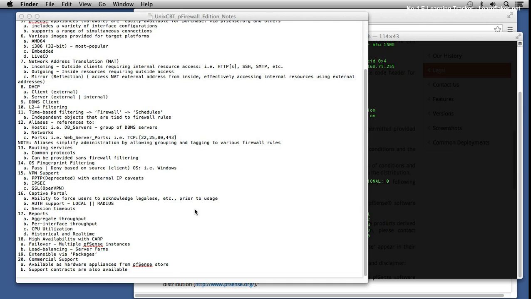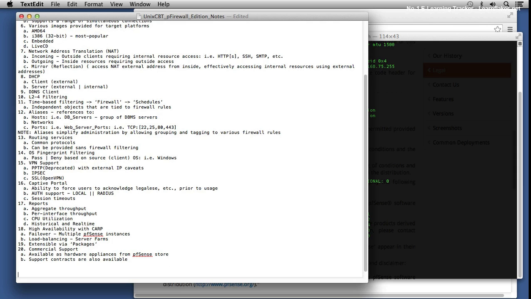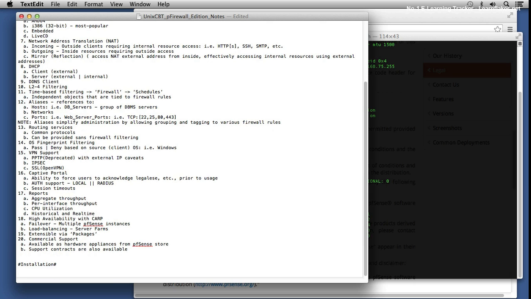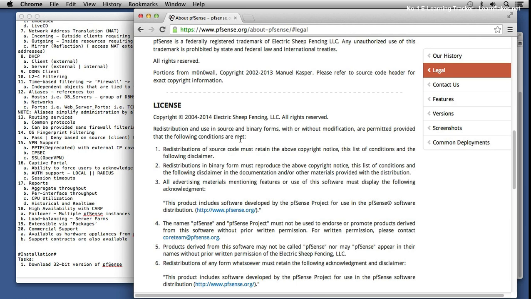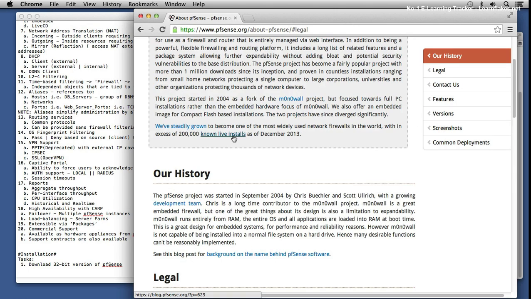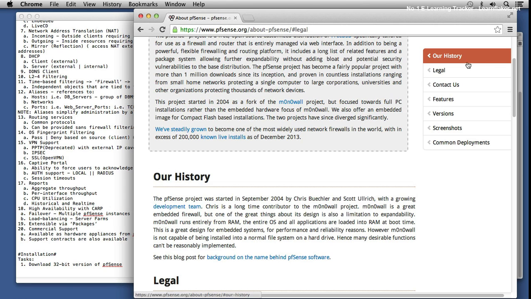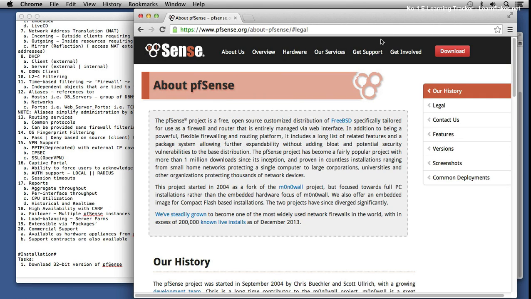So we need to download pfSense to provision it on our instance. The ISO image that's available serves as a live CD, so it can be used to boot and acclimate to the firewall. So let's call this section installation. And our first task will be to download the 32-bit version of pfSense. Again, for your prod platform, if 64-bit is considered appropriate, then by all means, pull that version in and deploy accordingly. So let's see what we've got going on here.